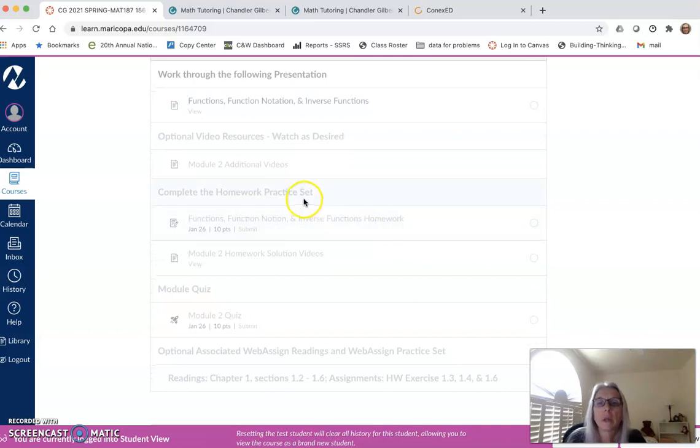And then there's always going to be a homework practice set. The homework practice set is just that, it's practice. And while it is required for you to submit it and you do get points for it, I will be just checking the homework for completion. That is because I have provided a full solution set for you for every single homework set. It's written, it's right within the set itself. So after you complete the homework, you open up the solutions and check to see if you're doing it correctly or not.